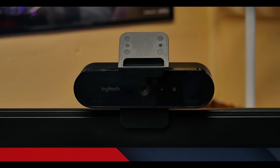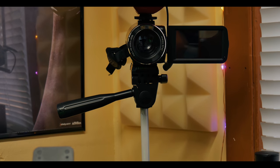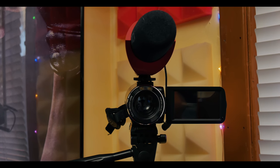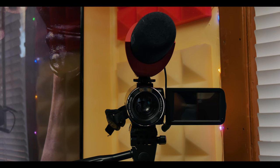Above that, though, I have my 4K Brio. So this is the webcam that I would use whenever I'm doing conference work or whenever I need to video chat with somebody. But then next to that, I have a camera setup, and this isn't the camera that I use, but that's just for an example. So I will mount my Panasonic Lumix G7 to the tripod so that I could hook that up for streaming and stuff like that, and that's how I would have it all hooked up.